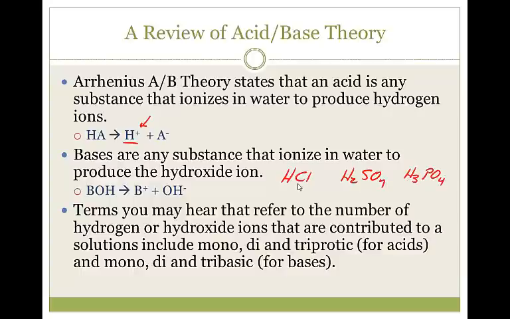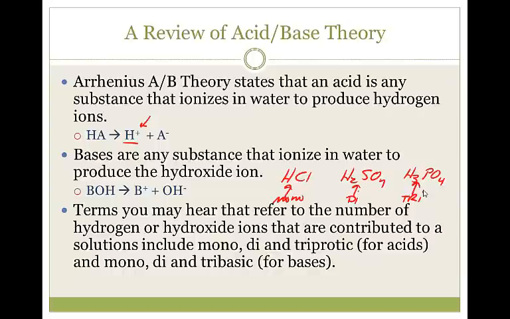At any rate, we will put terms in front of the suffix protic to tell us how many hydrogen ions that acid could donate. So in this case, only 1 hydrogen ion could be donated, so we call that a monoprotic acid. In this case, 2 could be donated, so we call that a diprotic acid. And then finally, the last one, 3 could be donated, so we call that a triprotic acid. Doesn't have anything to do with strength necessarily, and as we get further and further into this topic, we'll talk about whether or not any of those are even strong or weak acids.